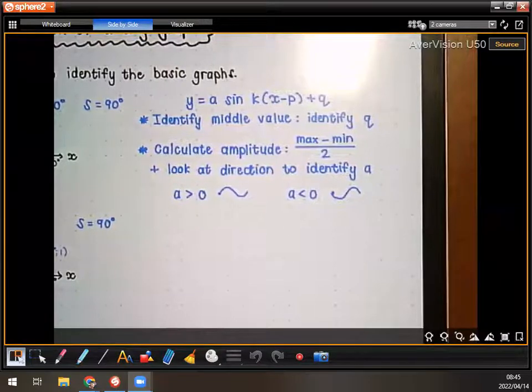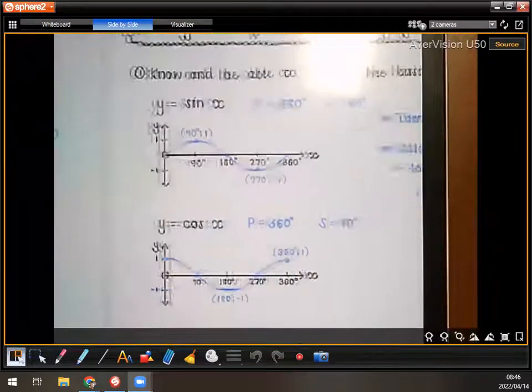And then guys, when your graph has shifted to the left or the right, that is normally quite obvious. So I'm not going to write the specific thing down for that. You'll just see that on the graph. It's quite easy to see. You just need to look for the starting point, but you'll look at it after that. Okay, so that is for sine.